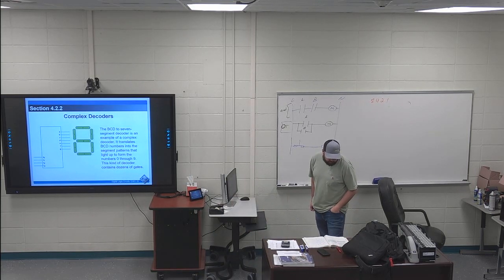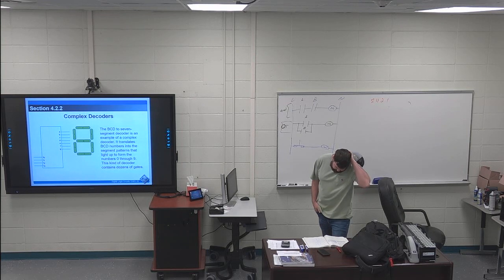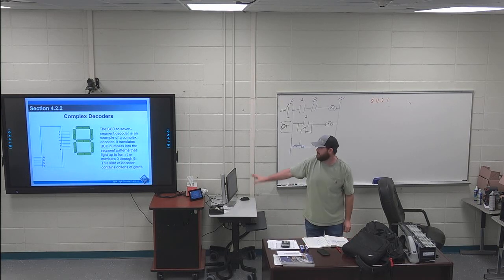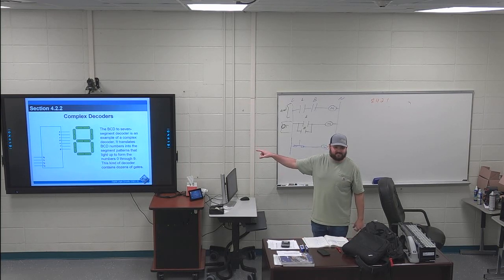Complex decoder. The first two sentences are what you want to key in on. Sometimes a more sophisticated decoder is needed. Many machines have numeric displays that use 7-segment LEDs. That's where I got into this. That is a 7-segment LCD, right? 4, 5, 6, 7. 7-segment LCD.